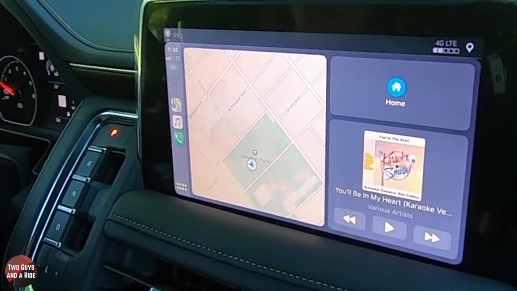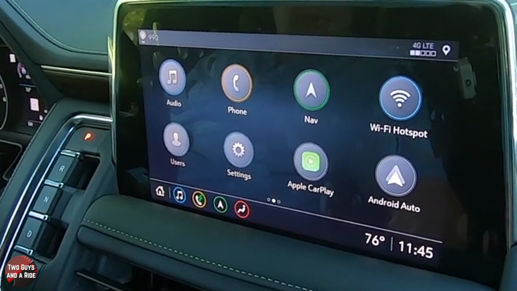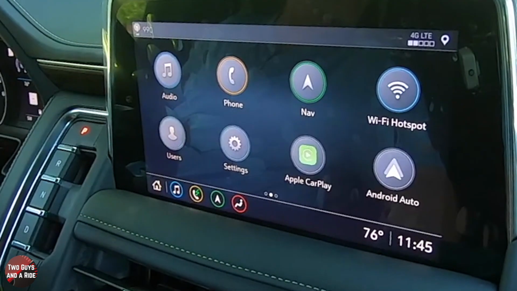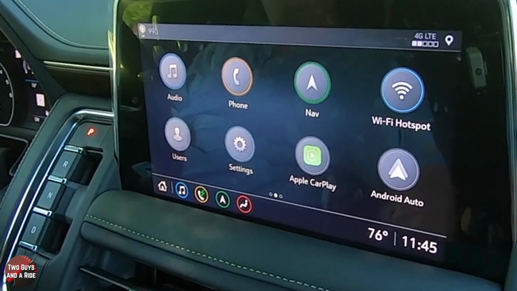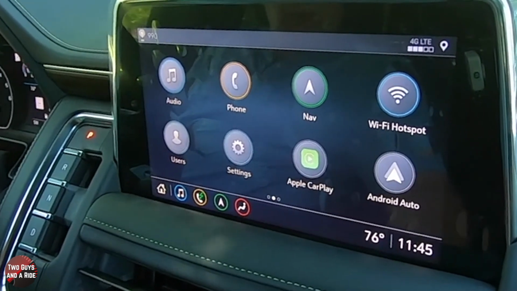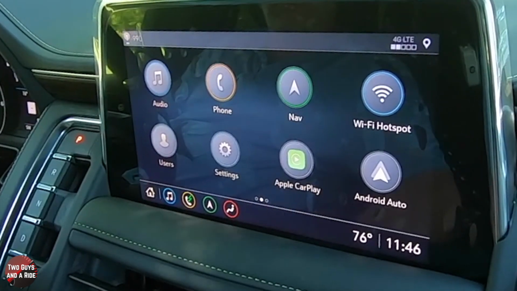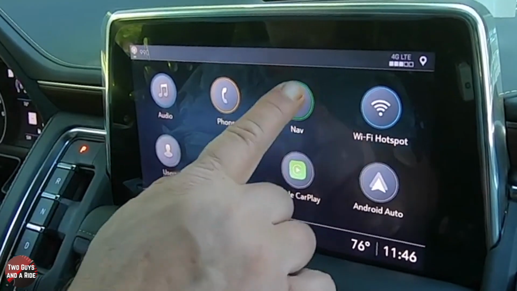And I'm going to press the home key here. I absolutely love that, because every time you have a wireless charger in a car and you lay it in there, well, if you want to use Apple CarPlay, you still have to plug it in. So, kind of defeats the purpose. Finally, a wireless charger and your phone can just stay there. No cables to it, and it's just awesome. All right, let's take a look at navigation for a minute.